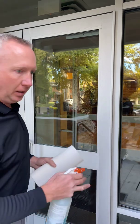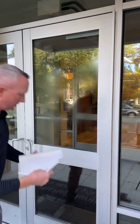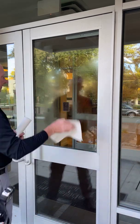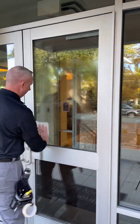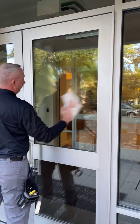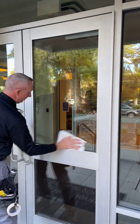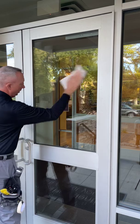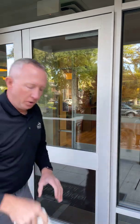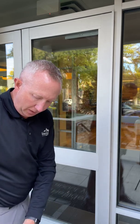Just going to do a quick tutorial on how to install your hours vinyl. So first step, make sure you have a really clean surface. Use a good quality Windex. And then once you're all clean, you want to do an adhesion test using some masking tape.